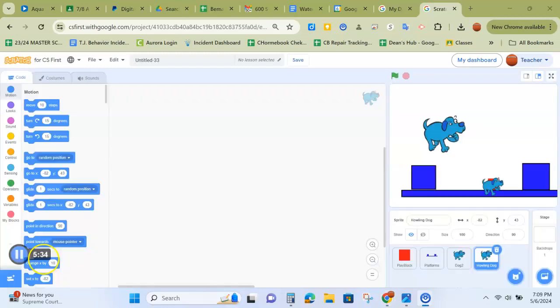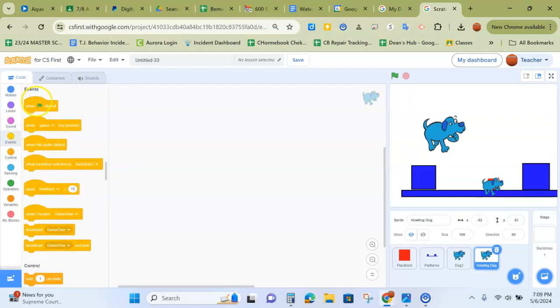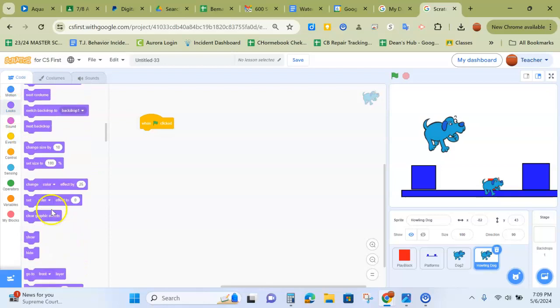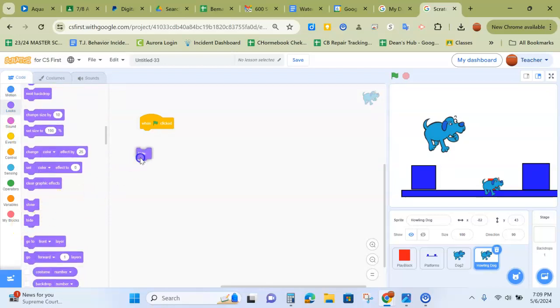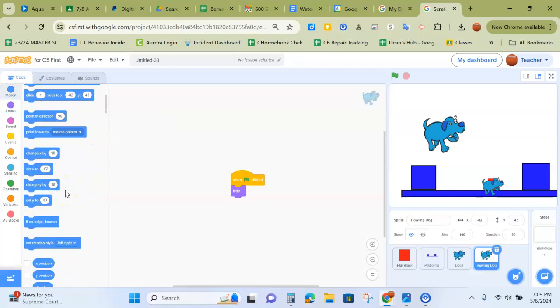So we're going to add these two code blocks. These are the two code blocks we need to add for the dog to appear when the game ends. So when the green flag is clicked, we're going to hide it because we want the dog not to show up at the beginning of the game. So I'm going to go to looks and I'm going to take hide. We want him to set to 50% size so he matches the same size as the other dog.